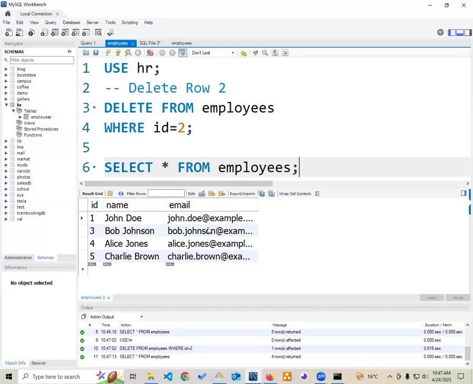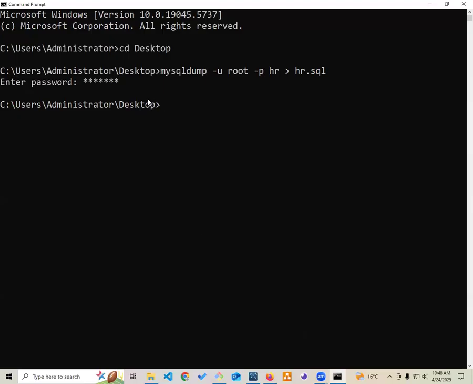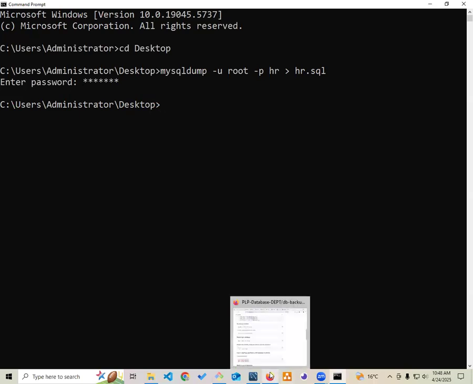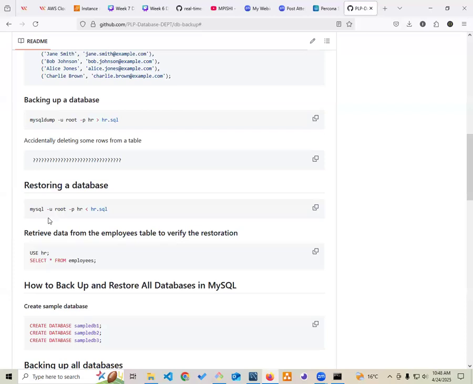Now we want to restore, okay? To see if we restore from a backup that we had already created, whether we're going to get again the data that we deleted. Now, let's come back to our CMD. The command now to execute is this one that is written here: mysql -u root.